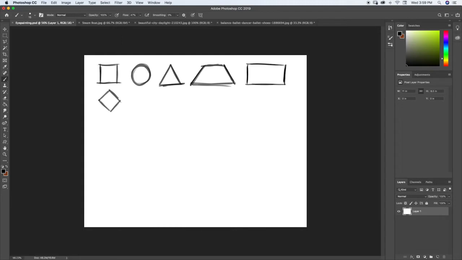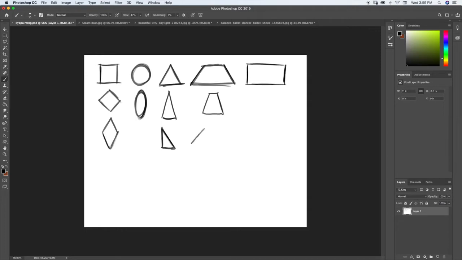Or we can even take that shape and stretch it out more, so it's more of a stretched diamond. The circle can be turned into an oval. The triangle can be stretched out more. Or we can even change the angle. So we can have kind of a right angle right here and then have smaller angles over there. The trapezoid can be stretched out as well.